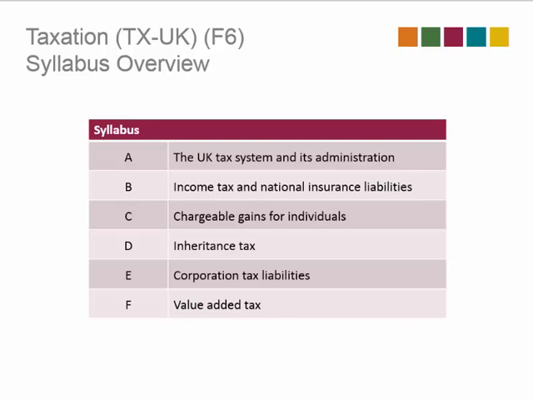The final area is value added tax or VAT, and that is the tax that we have on supplies that are made. Very different to all the other taxes. They're based on what we earn or income we receive, whereas VAT is based on our spending habits, and we may suffer VAT when we buy things. That is the syllabus in detail. Let's now have a look at the exam itself.